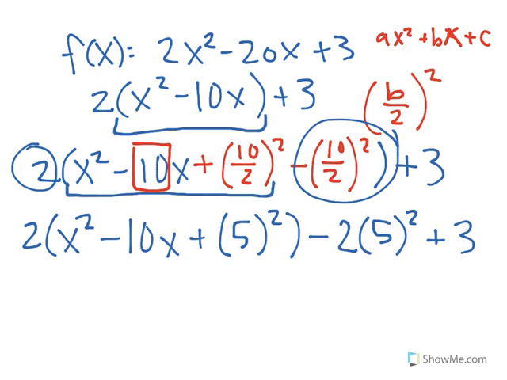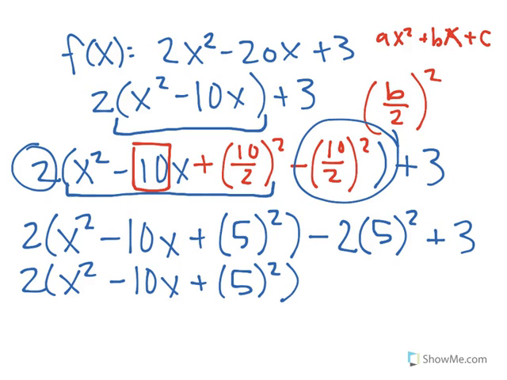So now we are just going to simplify that, make it look a little bit prettier. Just rewriting the first few terms here, and I'm just going to leave this as 5 squared. We know it's 25, but we're going to leave it like this because it's going to be relevant later. So we have 25 times 2, which is 50, minus 50 plus 3. So I'm going to simplify that to be negative 47.